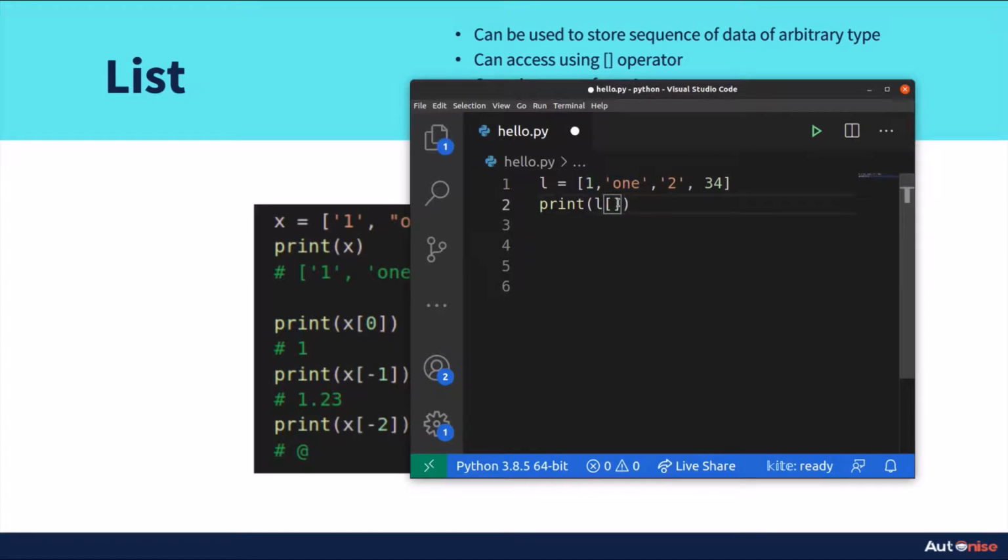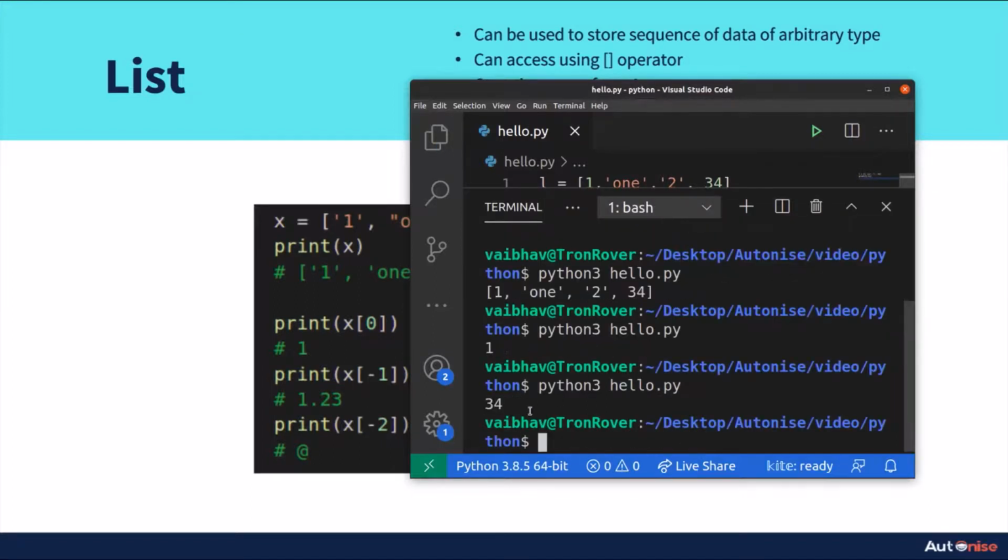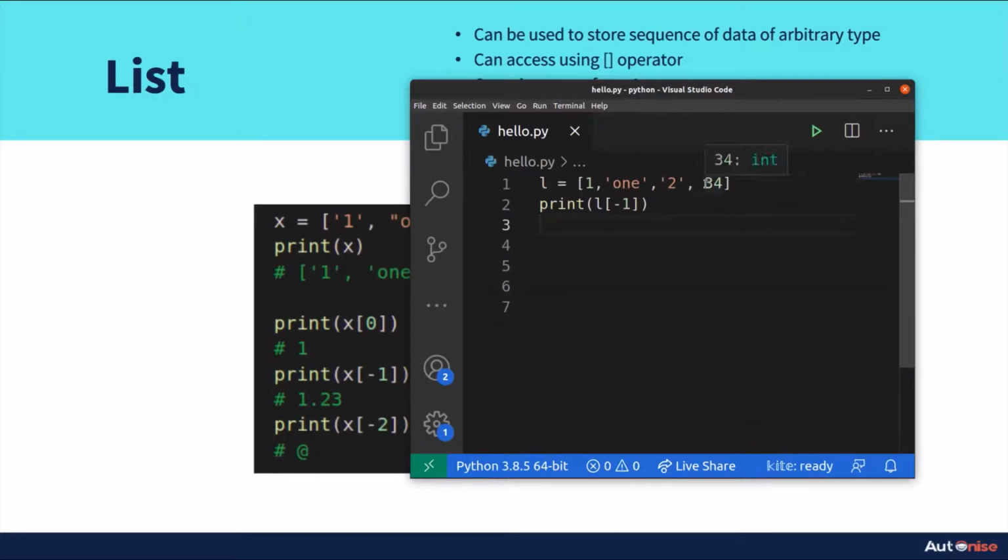So let's try to print what is at the -1 position. Let's save this and run our command. We got 34 printed, as at the -1 position we have 34. This is the way we access the elements and print the data variables inside the list.